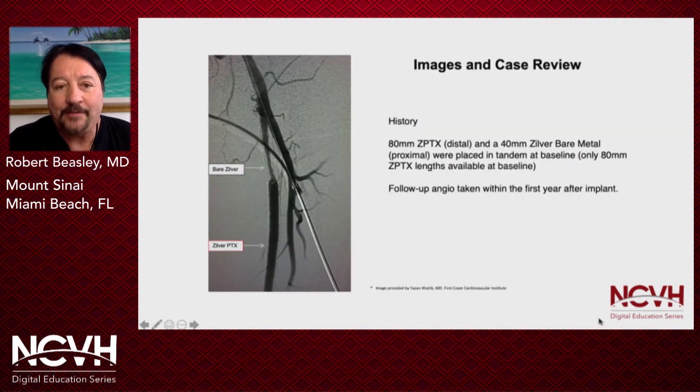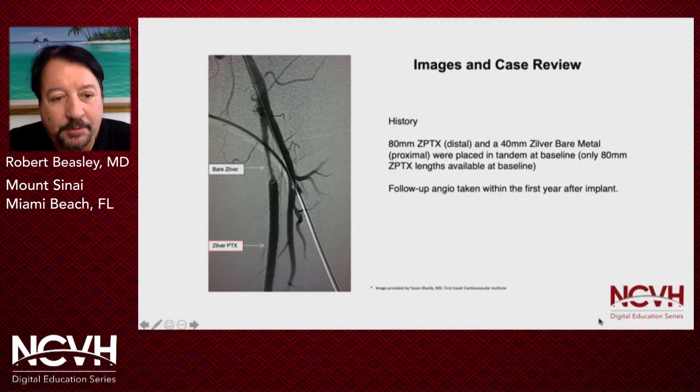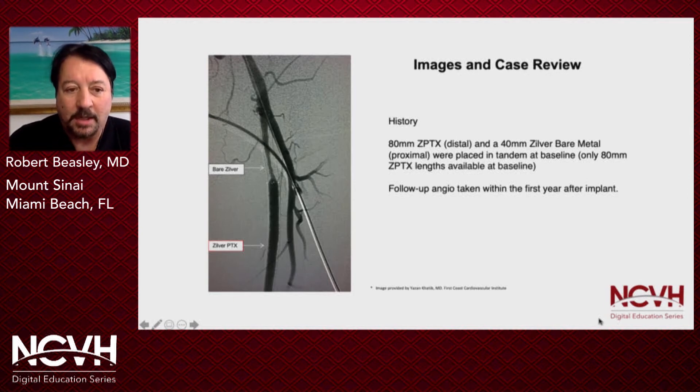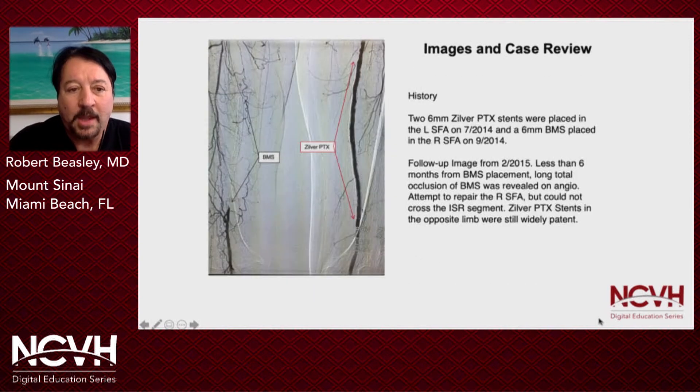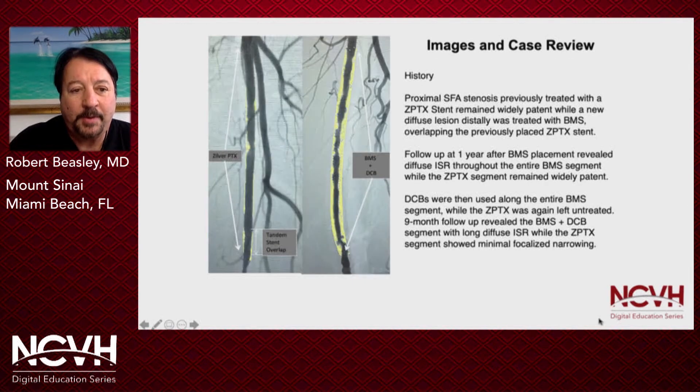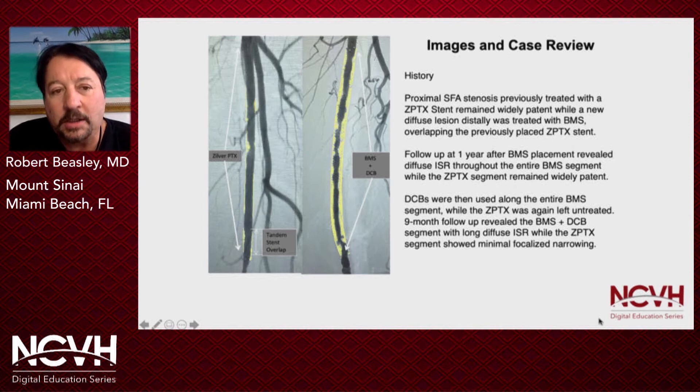Only a 1.9% fracture rate at five years. As far as case images go, you can see here a bare metal stent and a Zilver PTX placed at the ostium of the superficial femoral artery with the Zilver PTX placed distally. At one year following implant, you can see the difference in restenosis between the two stents. Here's another example at six months: a Zilver PTX at the ostium and a bare metal stent distally with severe in-stent restenosis. And in the same patient on the left leg, Zilver PTX was placed versus a regular bare metal self-expanding nitinol stent on the right leg — complete occlusion at one year on the right versus wide patency on the left. You can see severe in-stent restenosis diffuse throughout the bare metal stent, versus with Zilver PTX just little focal areas of restenosis.